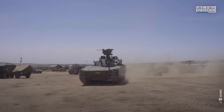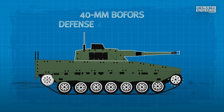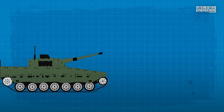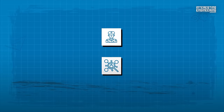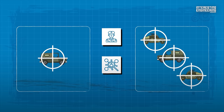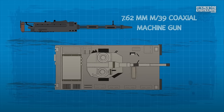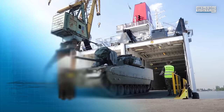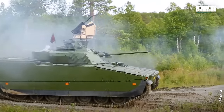In combat, the CV-9040C truly shines. Its primary armament is a 40mm Bofors Defense 4070B cannon, capable of engaging ground targets up to 1.24 miles, and targeting a hovering helicopter from 2.48 miles. The gunner or commander can control this weapon, selecting single shots or automatic firing with a cyclic rate of 300 rounds per minute. Additionally, the CV-90 features a 7.62mm M39 coaxial machine gun mounted on the left side of the main armament, and three smoke grenade dischargers on each side of the turret. Despite lacking anti-tank missiles, its Bofors gun makes this IFV a formidable adversary against opposing tanks.